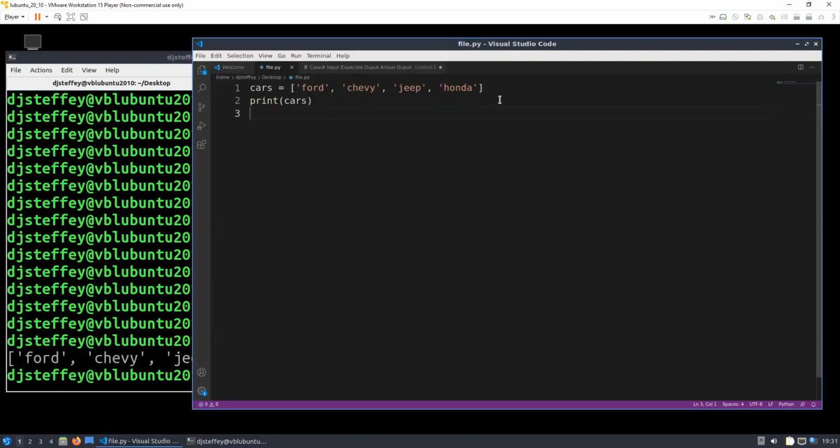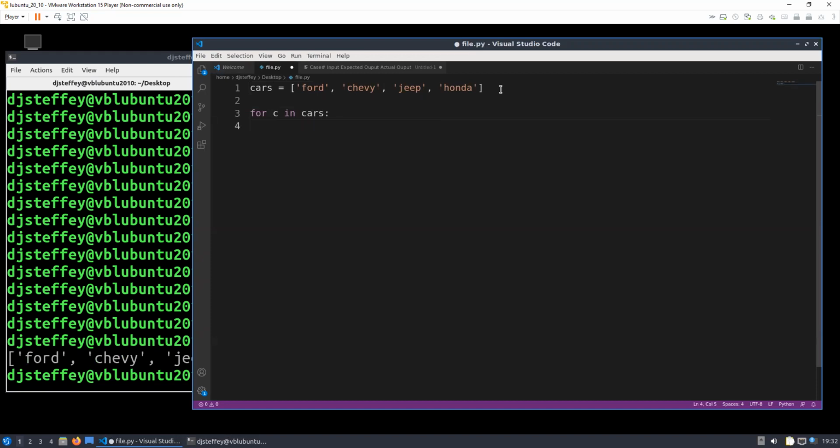So let's say for each of these cars, we want the user to type in what color it is and how much the car costs. To go through each car, we need a loop. So we have for C in cars.